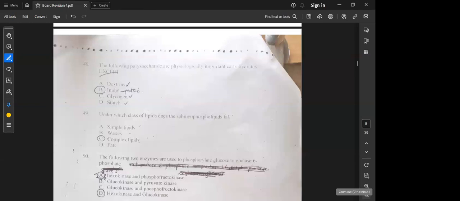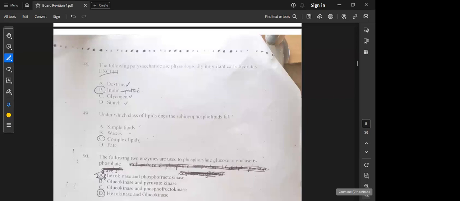Spider-Man is saying that it's the hexokinase and the glucokinase. We've looked at glycolysis before in detail. We don't need to repeat that. Just a question. Between hexokinase and glucokinase, which one has a higher KM? I think glucokinase has a higher KM. It has a lower affinity, but I'm not sure. Maybe someone can confirm.